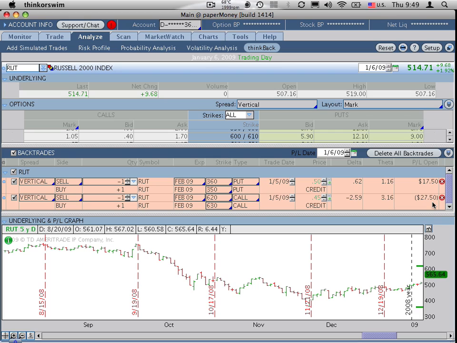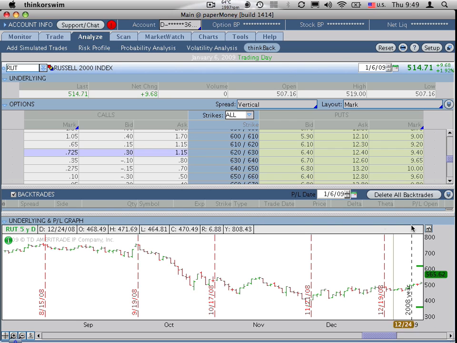So net this out, we're down $5 in the trade after 1 day. Again, no big deal, because we're not managing this. We're not watching the P&L swings for each day. We're watching the performance of this trade for each month. So what we're going to do is, again, we'll just slide that back trades down to hide it.